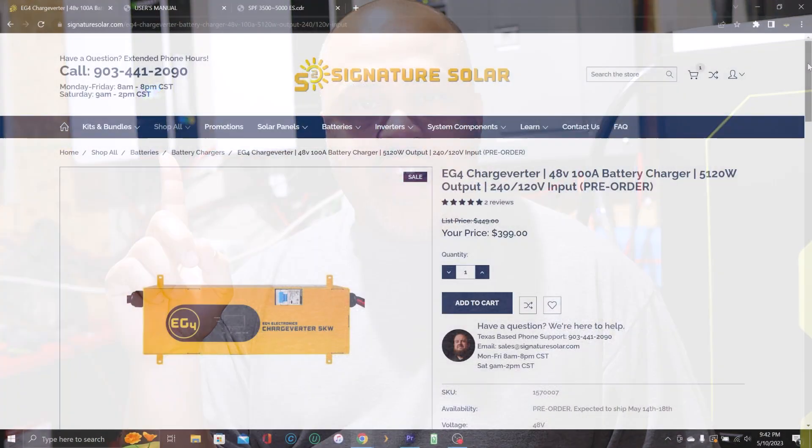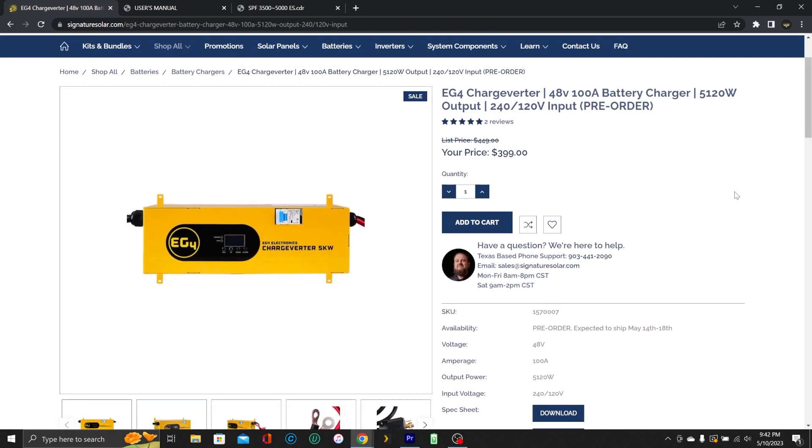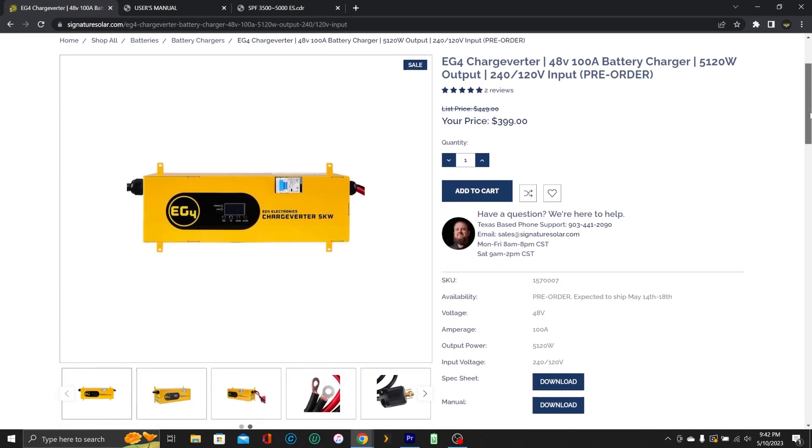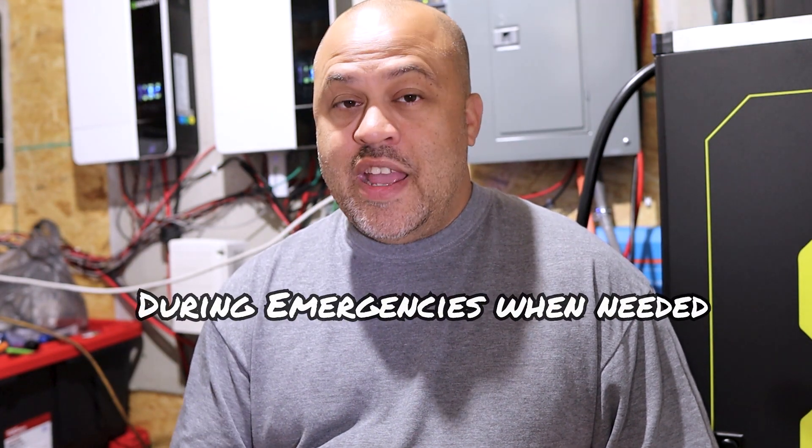You can go through it step by step and it'll tell you what each setting is. I like that you can set it to auto-restart when it overloads, or have that turned off if you prefer. There are a lot of different settings. You can use the utility to charge your batteries back at a certain rate, though I'm not doing that — I use the generator to charge my batteries back up. My whole point is trying to be as self-reliant as possible, not using the grid unless I have to.